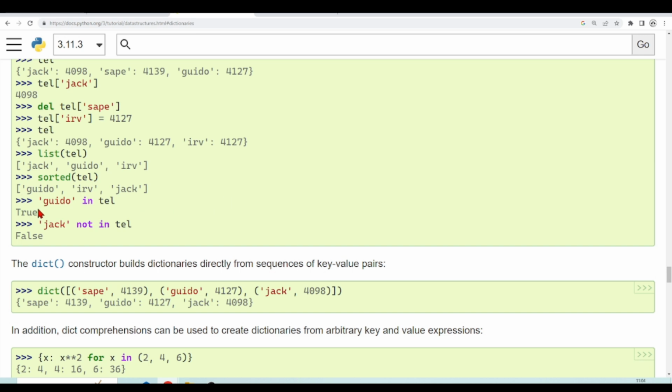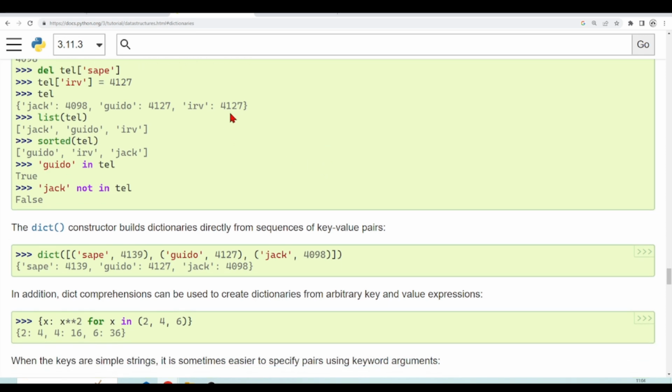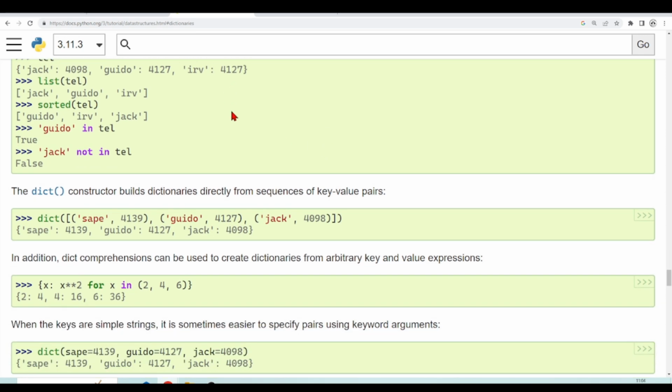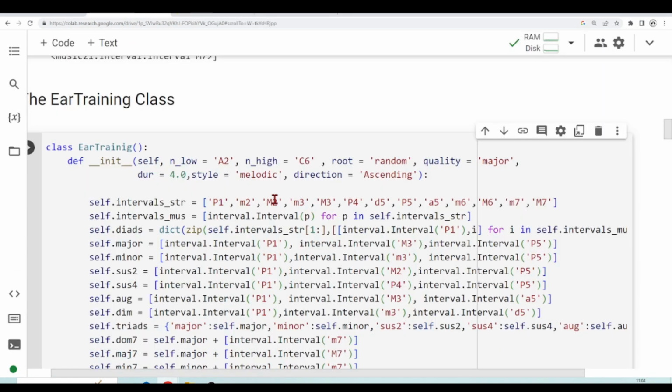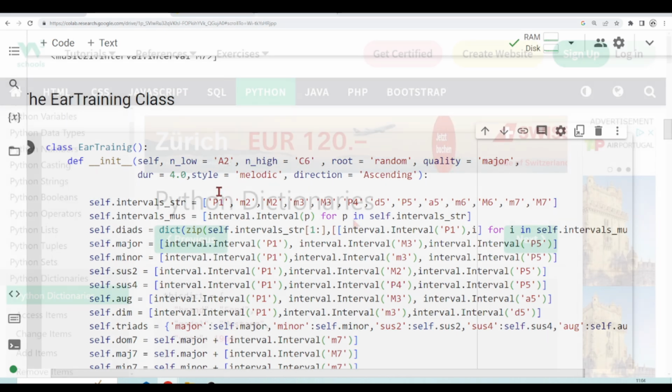We can check if a key is inside a dictionary and many other things. We can also use dictionary comprehensions to create dictionaries from arbitrary key and value expressions. But for now, we are just creating a dictionary using a list as values and our strings as keys.